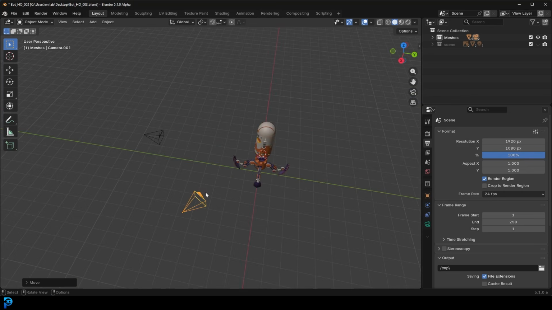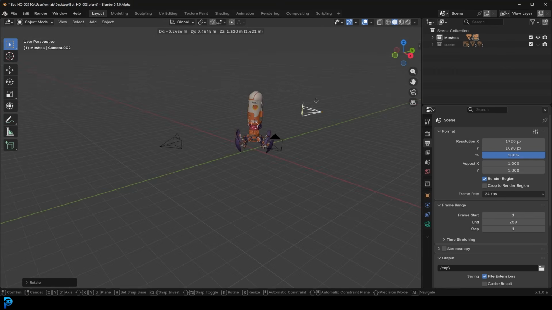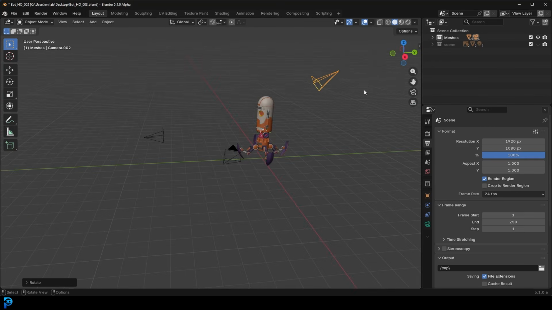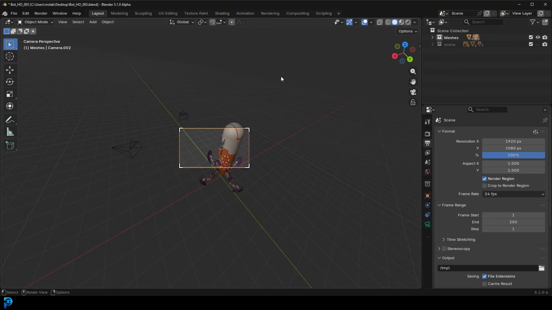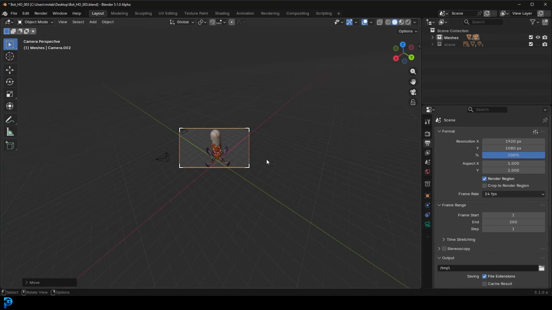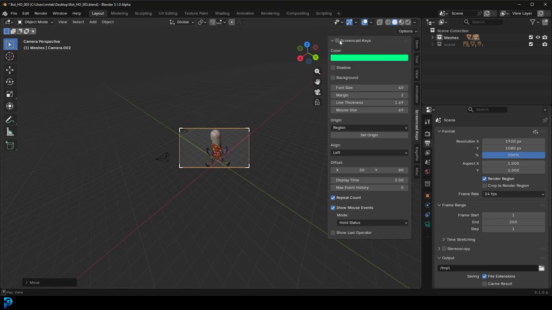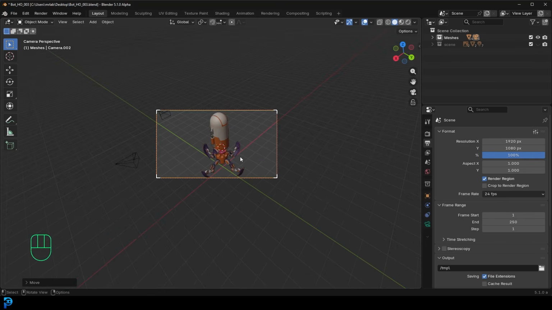So again, I could take this camera here, go Shift D, duplicate, and move it up here. And by the way, where you move the camera is completely up to you. But let's just demonstrate this with 3 cameras. I'm going to place a camera here. Once again, just pressing 0 won't take me into that camera. I have to make sure it's active and then press Control 0 or Command 0. And that'll take me into that camera now. It's the active camera. So that's super important to keep in mind, because obviously if you're moving cameras around in different shots, you need to be able to view those cameras.